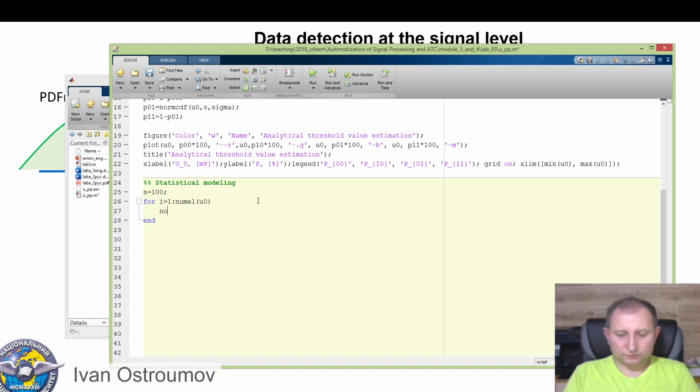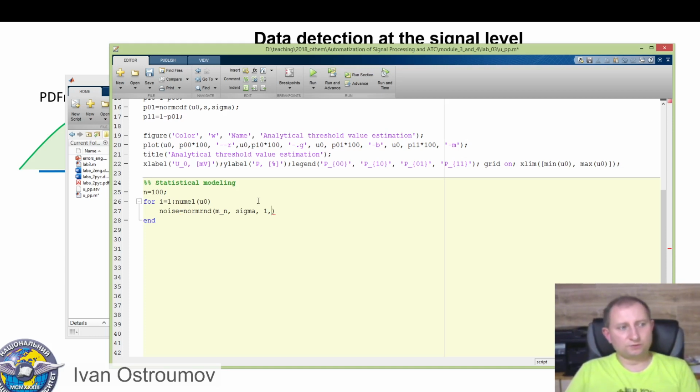And inside of the loop, we put the part of code which we repeat. And we will use noise, which will be generated by the normrnd function, which also has the mean value for noise as an input and sigma value. And then we also need to specify the size of the matrix which will be returned for us.